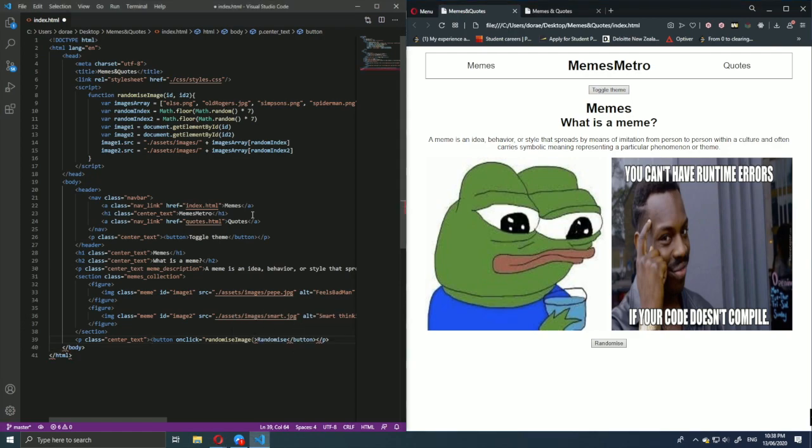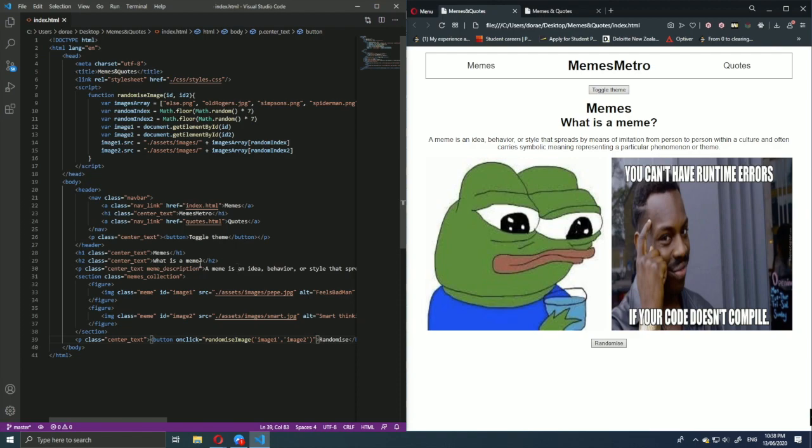For us to set the parameters for the randomize function, we'll need to use single quotes, and the ID that we'll pass in for ID itself would be image1. And the second ID that we want to pass in for ID2 of randomizeImage will also be in single quotes and will be image2. We will close the bracket and then close the quotations. Make sure you don't have one too many quotations or that will be very nasty.